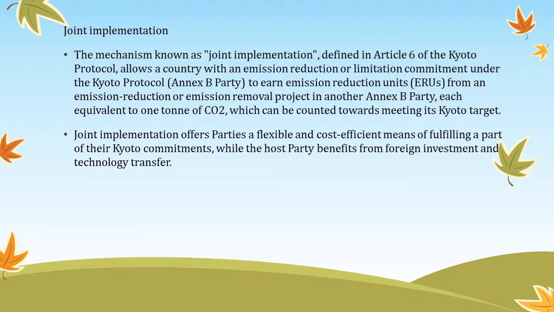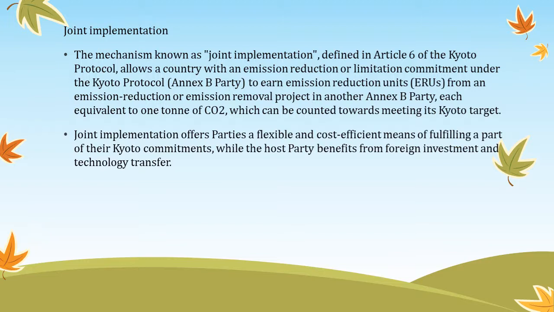However, when it comes to the track two procedure, if the host party does not meet all, but only a limited set of eligibility requirements, the verification of emission reduction or enhancement of removals as being additional has to be done through a verification procedure under the committee that I mentioned a while back, the Joint Implementation Supervisory Committee, JISC. I believe I have mentioned it; if I haven't, then I'm mentioning it now. The Joint Implementation Supervisory Committee is the one that will conduct this verification procedure on the so-called track two procedure.